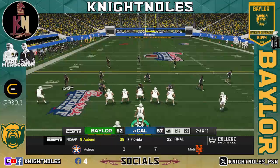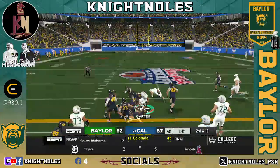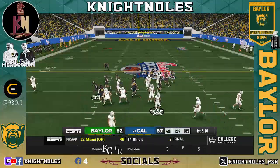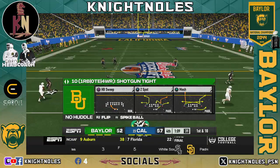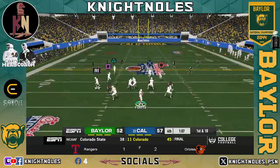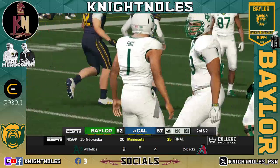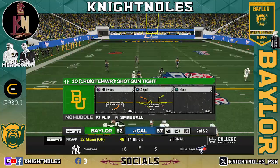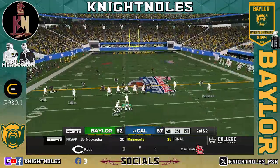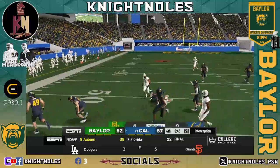From their own 26-yard line, second down, just over a minute left. And down he goes, around the 38-yard line. There's a laser across the middle, brought down right around the 46-yard line. That makes it second and two. And that just might do it. Intercepted. Tackle made at the 48.